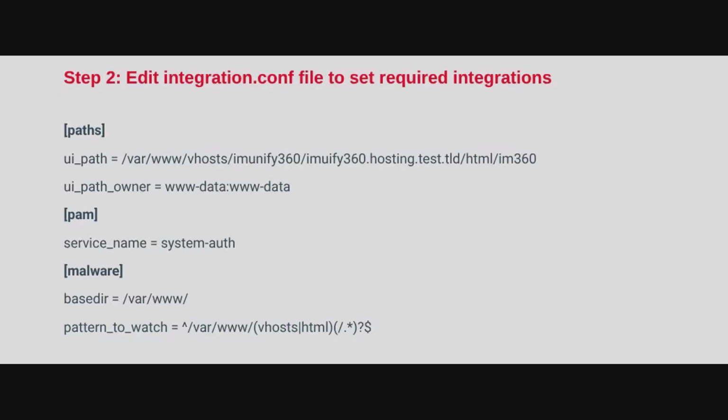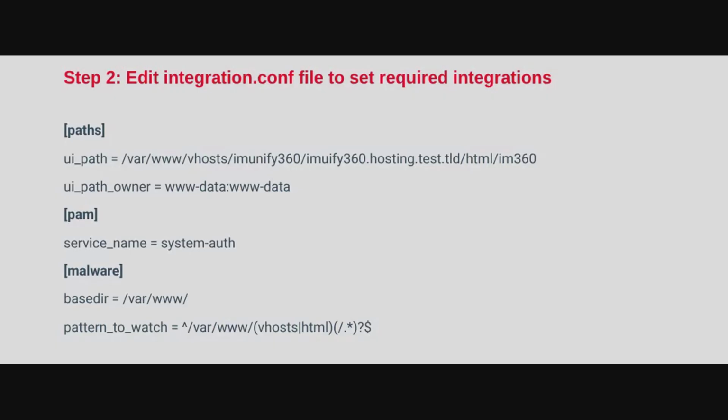The integration.conf file contains 5 sections to be filled with your server parameters. Path section, that will contain Imunify360's user interface codes. Most of the time, this folder is set for an existing domain subpath. For example, if you have already a web page hosted under /var/www/vos folder, you can use this folder for user interface deployment. Please be noted that this folder owner should be web server's process owner.